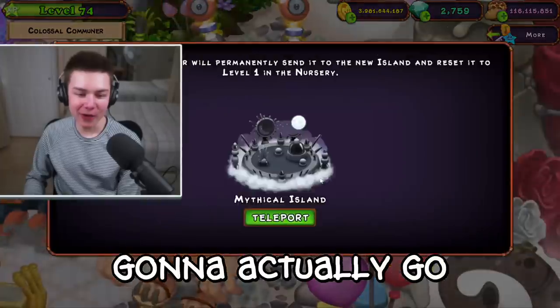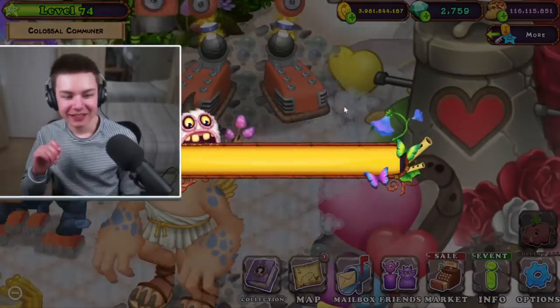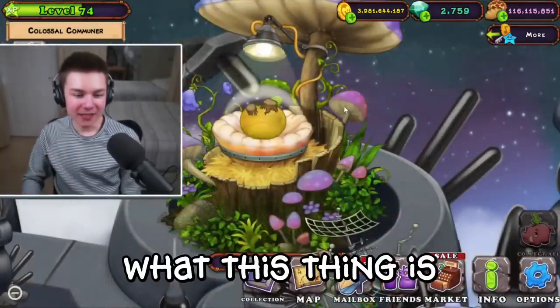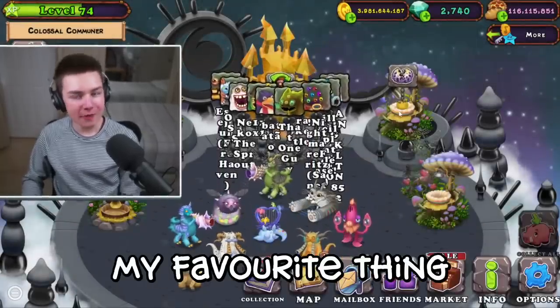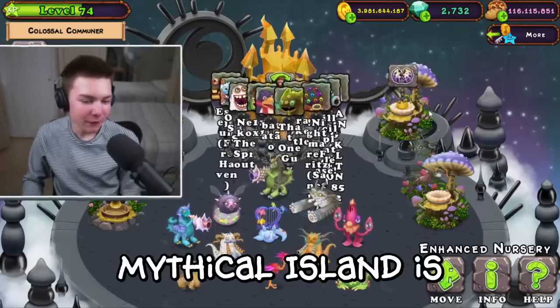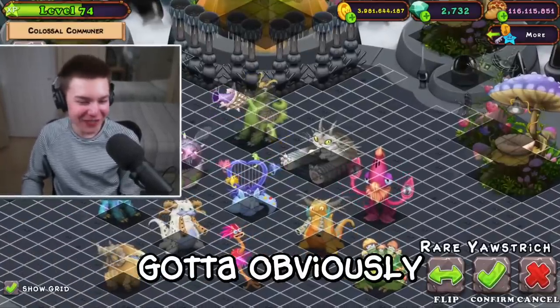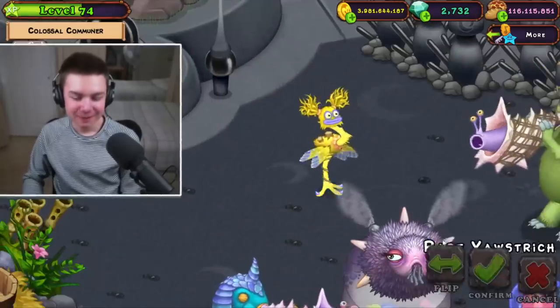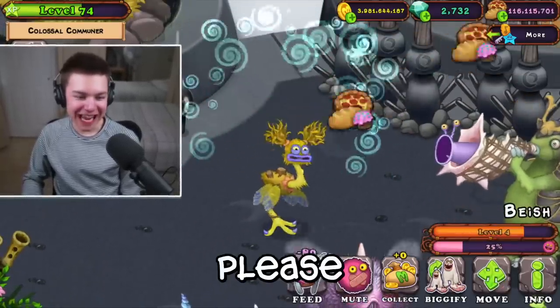Okay, I'm gonna actually go ahead and teleport this to Mythical Island 2 while we're here. Try and check out what this thing is like over here too. As you know what, Mythical Island is my favorite thing that's releasing right now. I don't feel like that's to anyone's surprise though, because Mythical Island is literally the best thing happening. So we gotta obviously check out here too. Please, look.